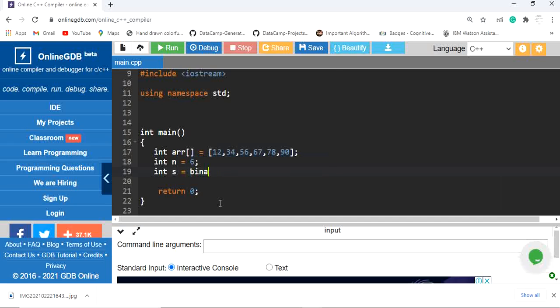Let's take a variable s. We will define a function binary search and pass the array to it.